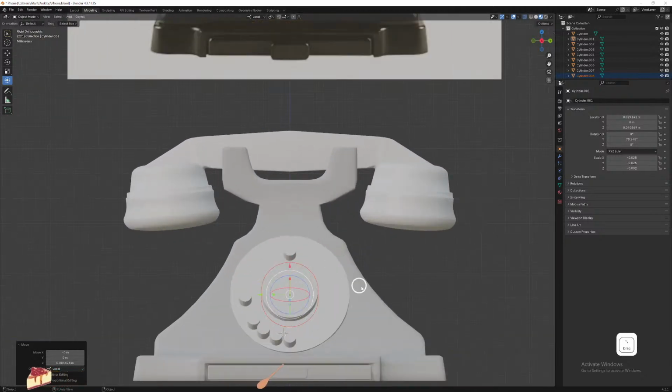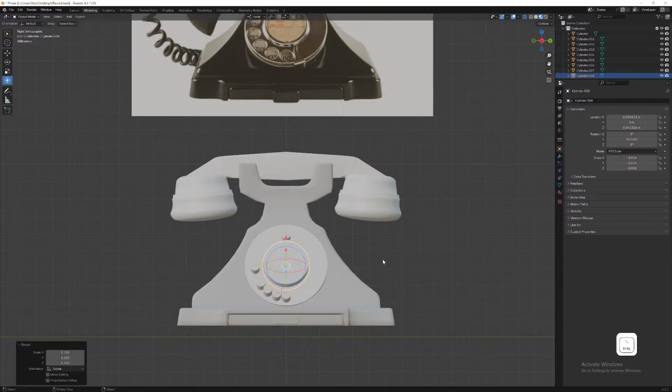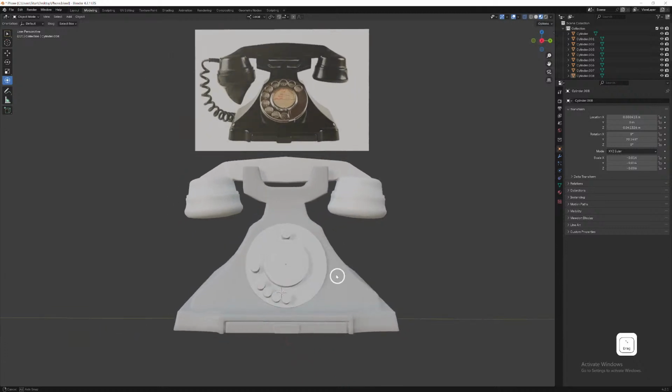Are the proportions good? No. This needs to be bigger. Around that size, something like this, I guess. Right?